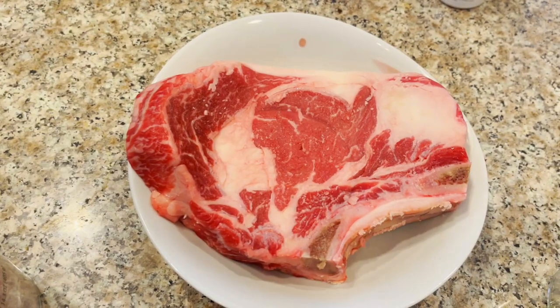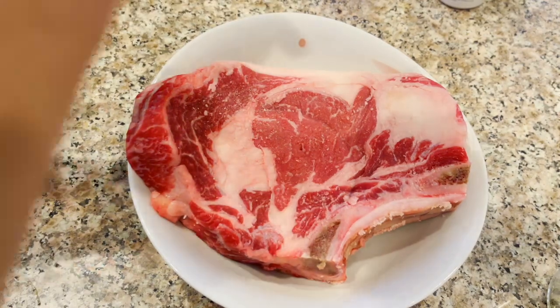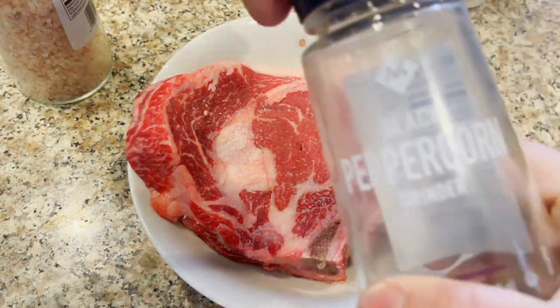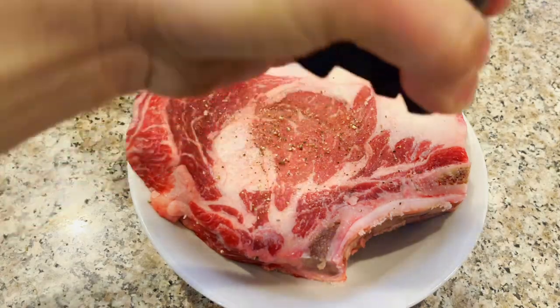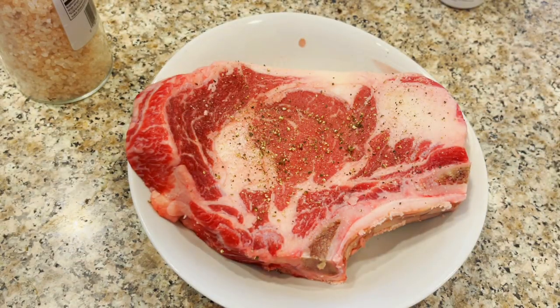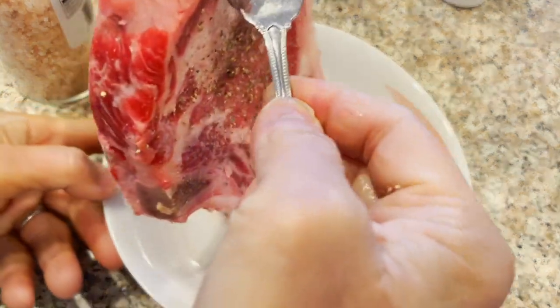So there's not really a lot of things you want to put on a steak before cooking. Basically just salt and pepper. That's pretty much it. And you want to just leave it on there for a while. One of the main things you want to do before you cook it, very important, is it should be as close to room temperature as possible. You put salt and pepper on both sides, and you're done with the steak, man. All the other junk, you don't need it.